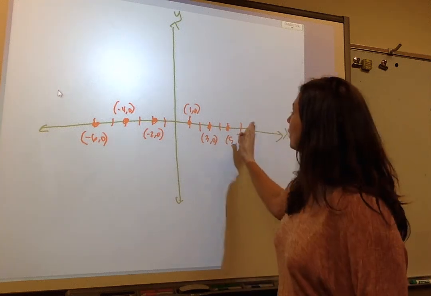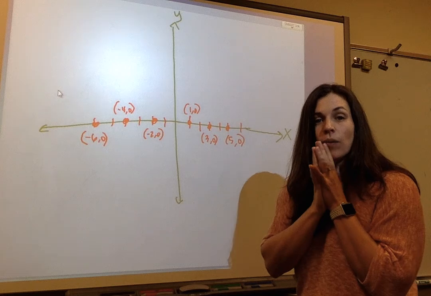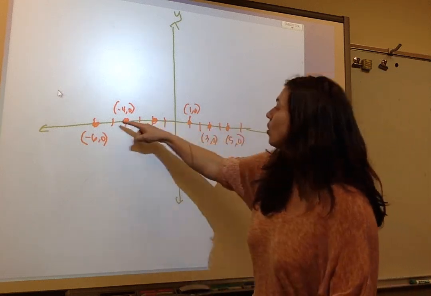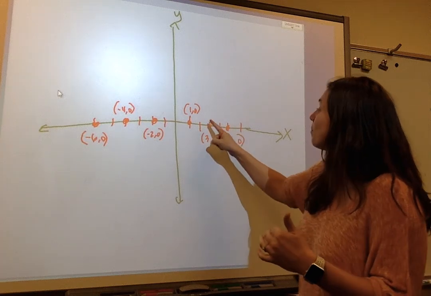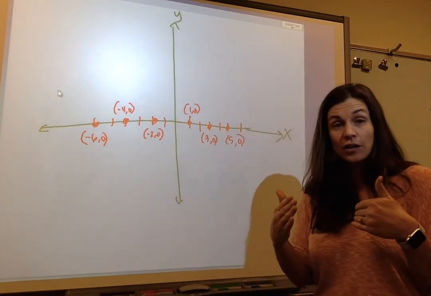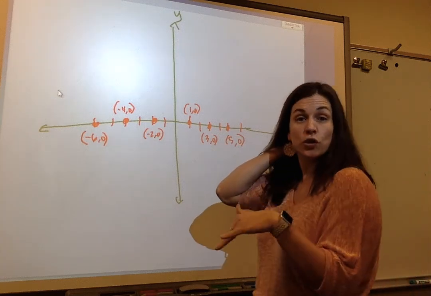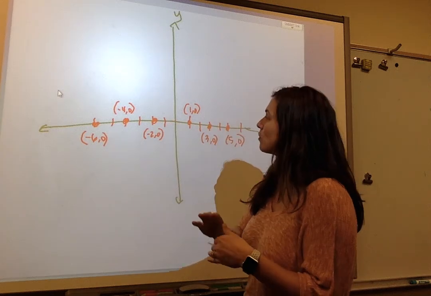I want you to look at all these points, and I want you to think about what they all have in common. Well, one, they are all crossing my x-axis, so therefore they are called my x-intercepts. And in Unit 3, we talked about x-intercepts. We called them the roots, the solutions, and they had that list of language there. So these are all x-intercepts.